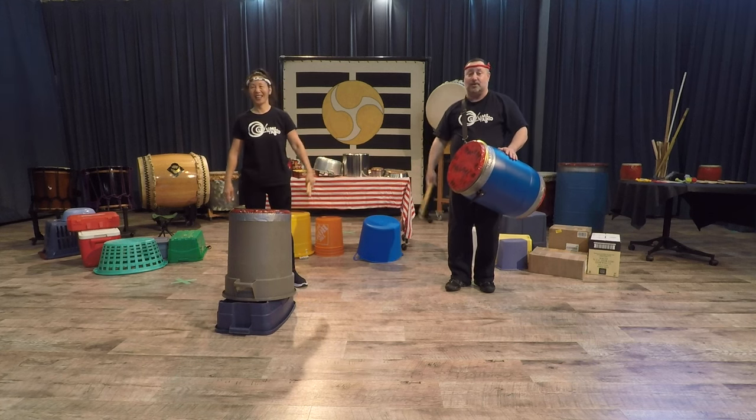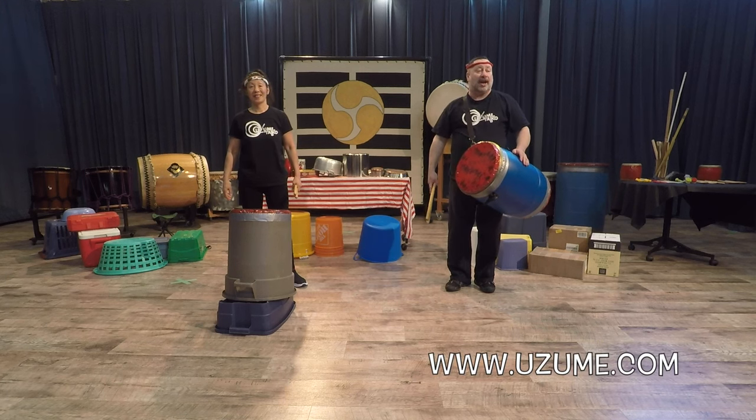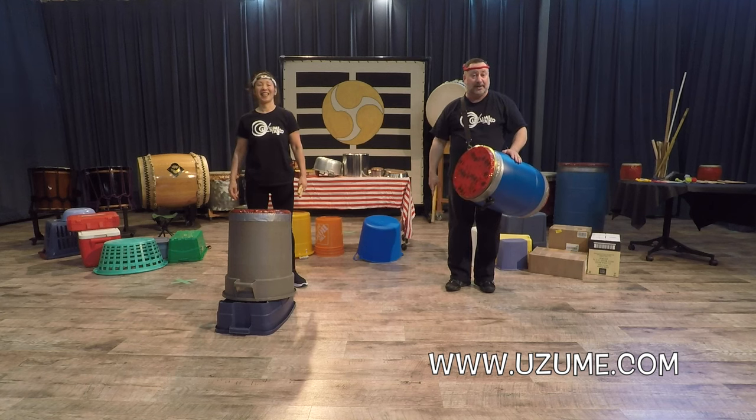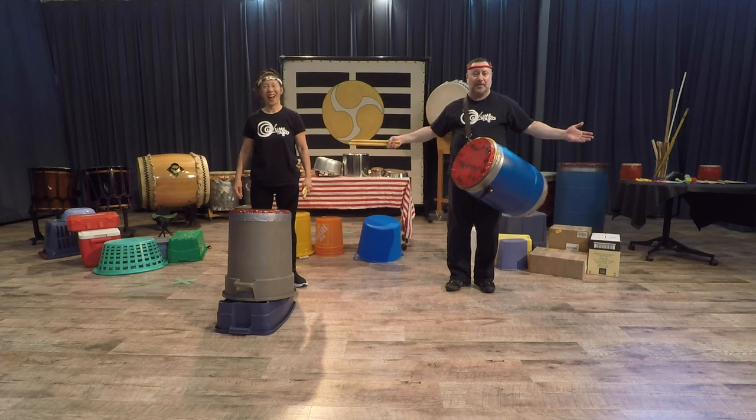Taiko on our homemade student gear made of a garbage can and a tea bin, and we teach hands-on taiko drumming experiences at our studio here in Mitchell Island in Richmond, BC, and hopefully today we're going to show you all the possibility you have to play music on things around your own home.